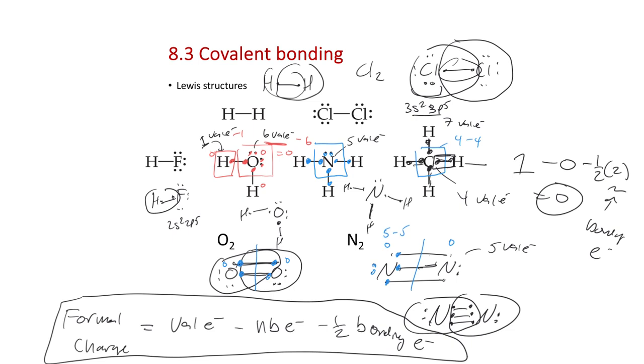So just like all the charges in an ionic compound add up to the overall charge of the compound, just like in chapter 4, all of the oxidation numbers, if we sum them up, have to add up to the charge of the molecular ion. So too do the formal charges. If we sum up all the formal charges, they need to sum up to the charge of the molecule.